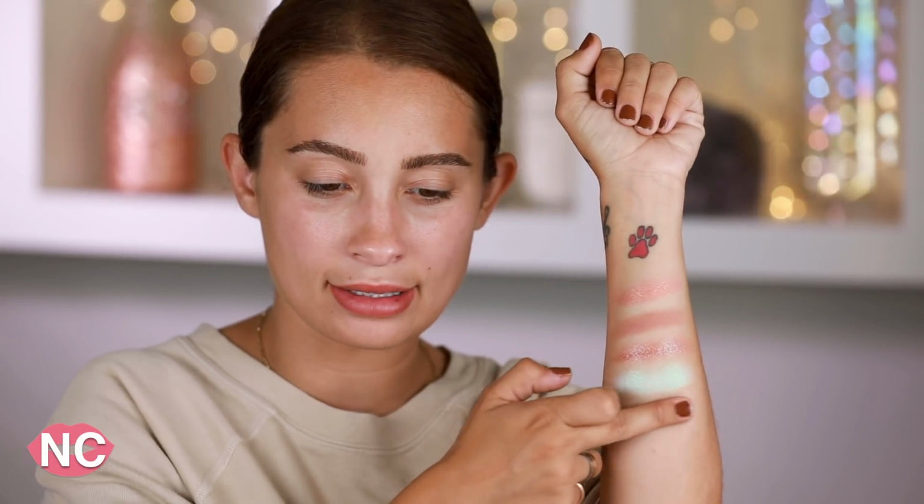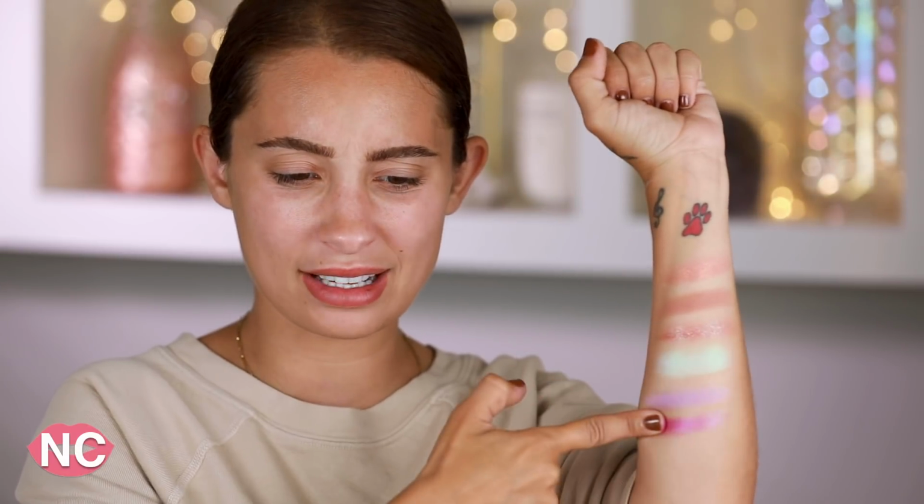Next we have this matte shade. It's called Optimized. Again, fallout. I don't know if you guys are picking up on the fallout, but I can see it. Next we have Warning. This one I can already tell I'm not gonna like because it's very bland. Yeah, this is a satin color. I always get confused by these colors. Urban Decay has a lot of them in their palettes where they're kind of satiny, kind of not. It's just confusing.